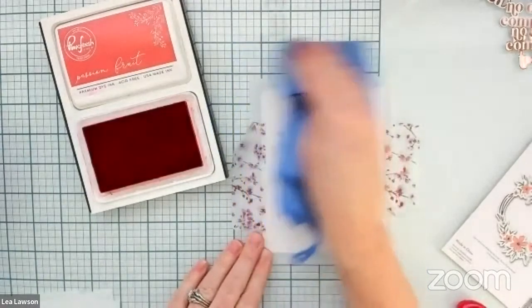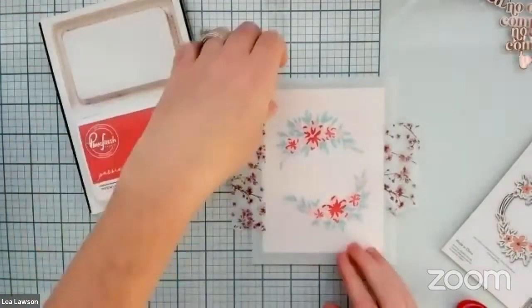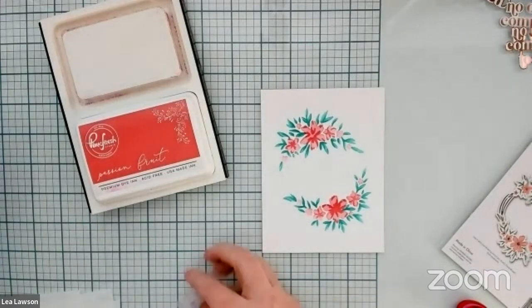Okay. Thank you. I love this color combo too. It's one of my faves. All right, well, there is the start of these beautiful flowers.